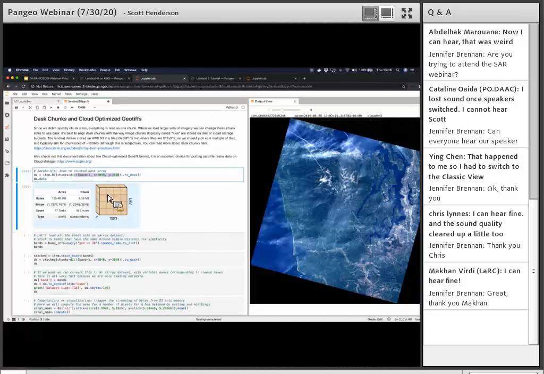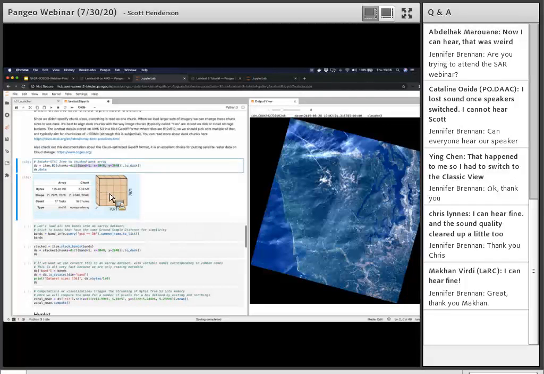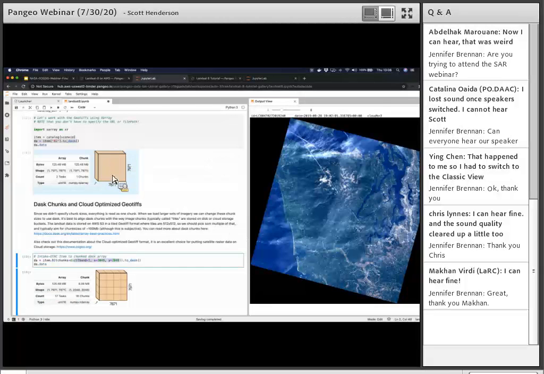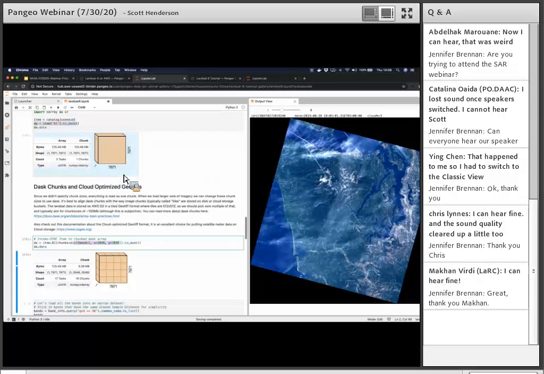Let's say we want to calculate zonal statistics, where we only want this upper region of the array, or the upper left region. We can extract those chunks rather than the entire file, as we would do up here, where the array is just stored as a single set of pixels.